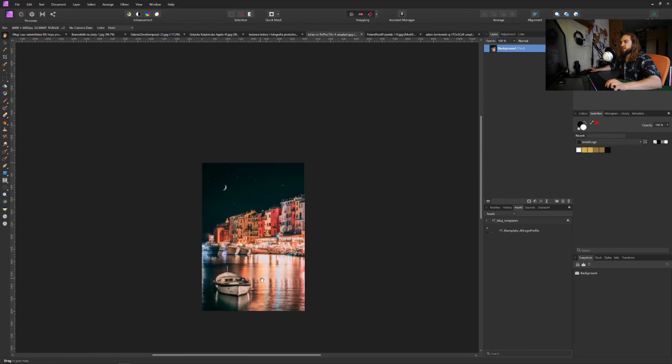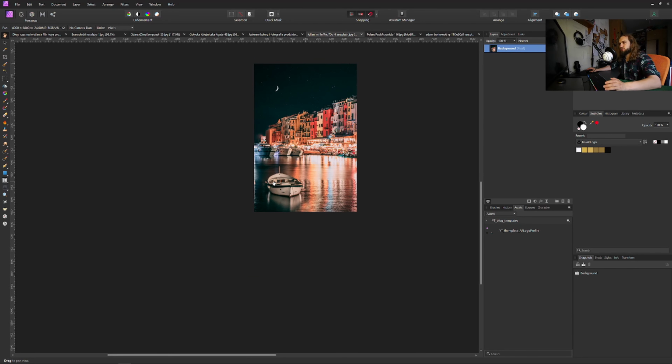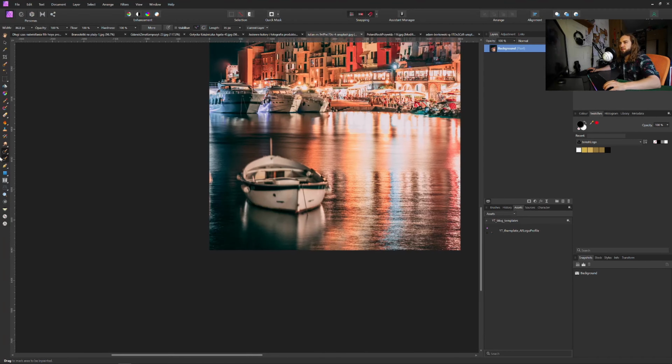How to remove unwanted elements, part 3. And let's try and remove that boat, just as an example. Inpainting tool. Or you know what? Not inpainting tool. Let's use the patch tool. Let's surround all we have here.